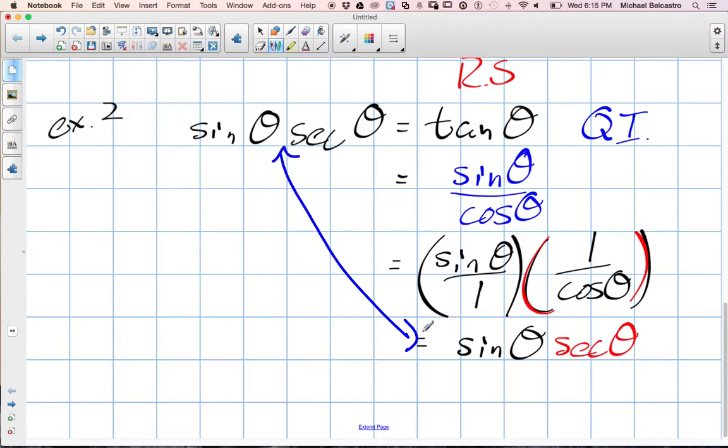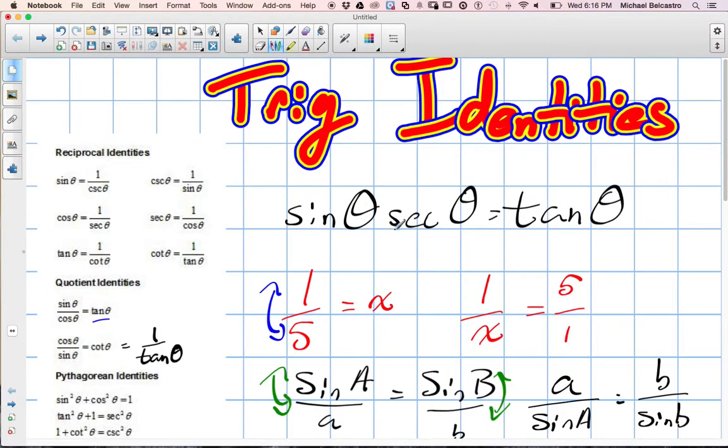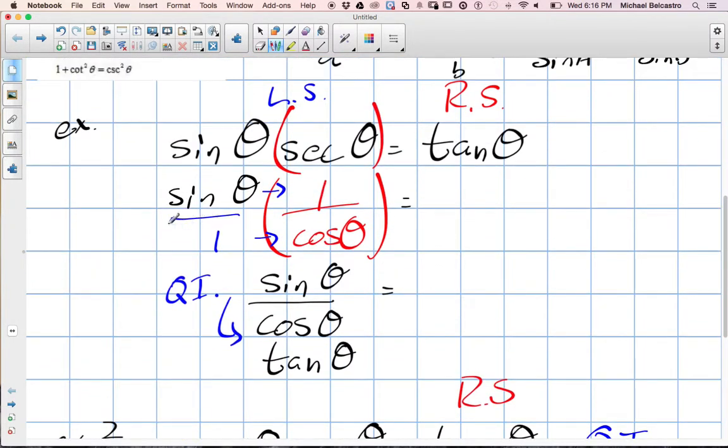Now this is actually a really, really basic one. I'm just showing you can do it 2 different ways. Mathematically, a lot of times your teacher will tell you not to do this, but as a strategy, sometimes you get stuck. Let me zoom in again. Let's say I got to this part here, sine over cos, and I just couldn't remember where to go from here. Some people will start working on the right side until they get to that.